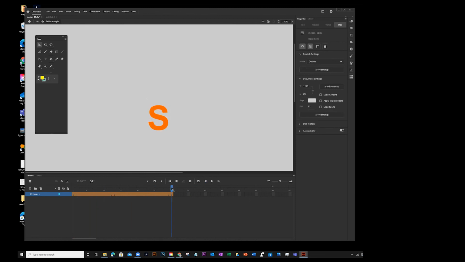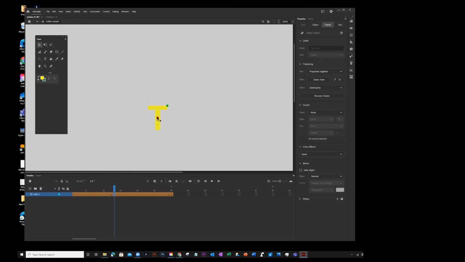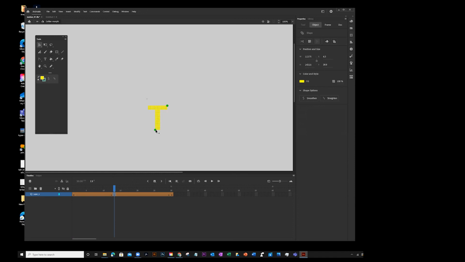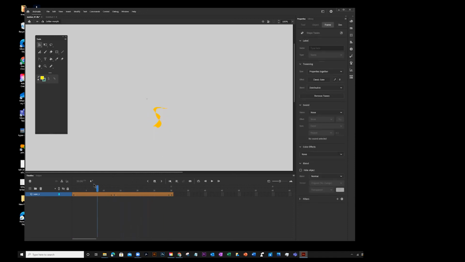Now we'll come back to the beginning. And now I'm going to add another one. Modify, shape, add shape hint. This time I'm going to lock it down to the foot. Not so good.